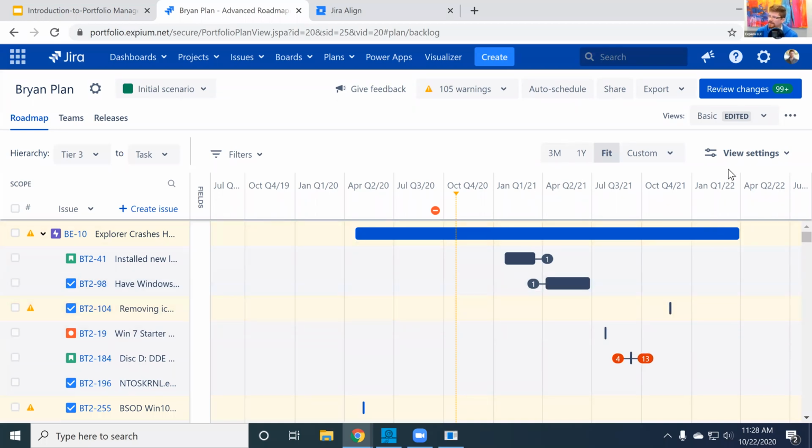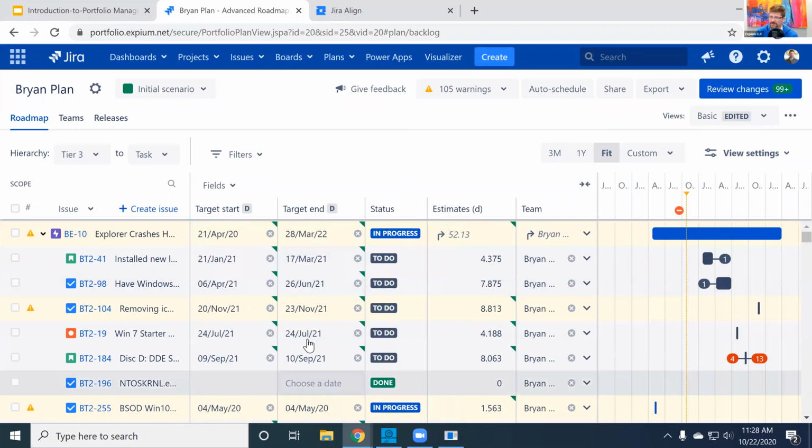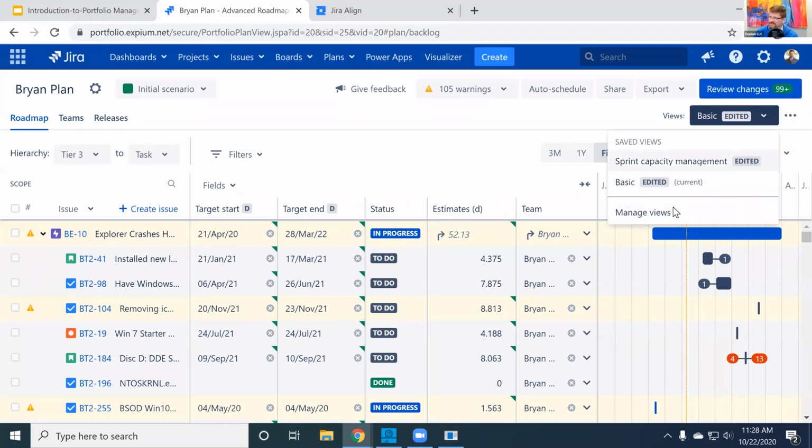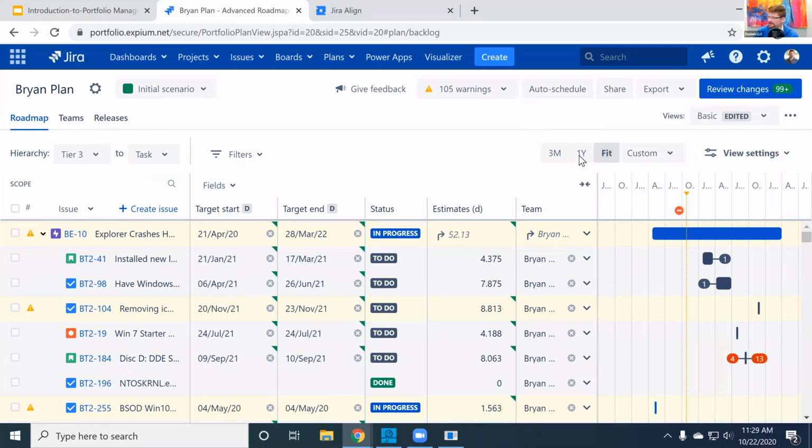All right, so other nice things that I can do within this view. I've got saved views up here. So every change that I've made, every field that I've brought in, every filter that I've applied, every hierarchy view, I can save all of that into a couple of basic views. So let's say that you have one view that you always use for a certain kind of report. No problem. Save that as report A's view. And then you have another view with other fields, but the same data, and maybe a different filter on it. You could save that as report B view. So very, very nice saving functionality there.